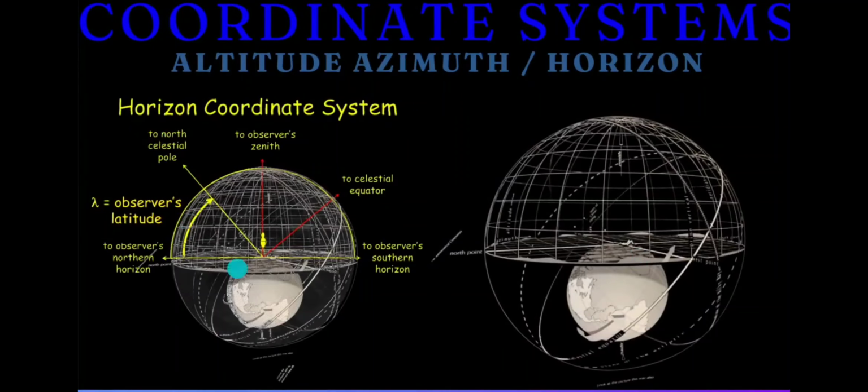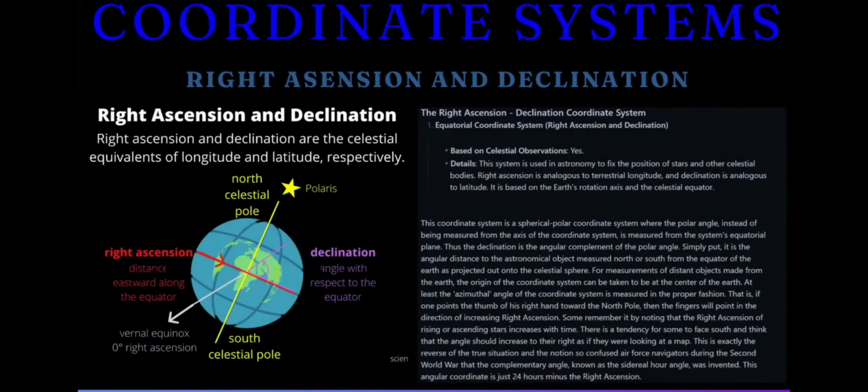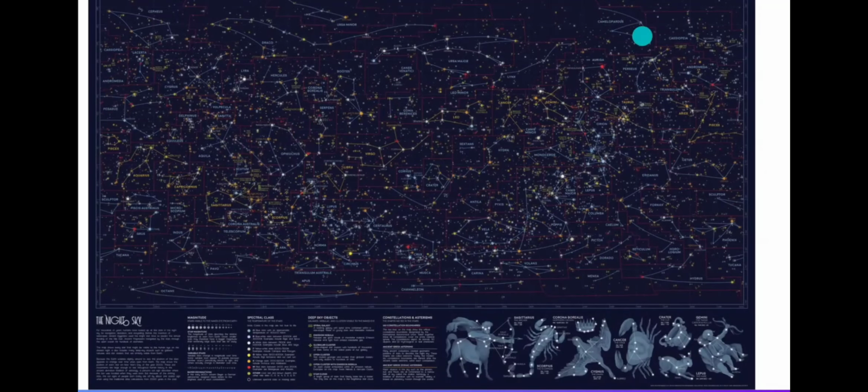So again, we have alt-az. This is the basic coordinate system of flat Earth. You make observations from this guy in the middle, and then from that, you create these 2 coordinate systems in their entirety. Now, what they're really based on, though, and what it is at its heart, if we bring it back to cosmography, is the stars. You can create the whole globe model from this picture right here.